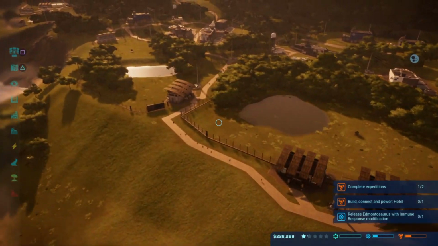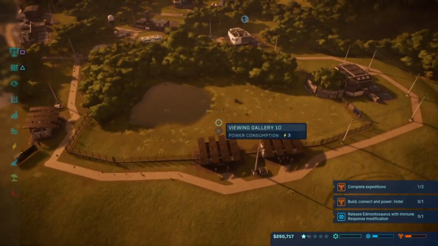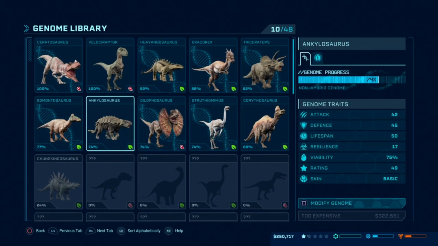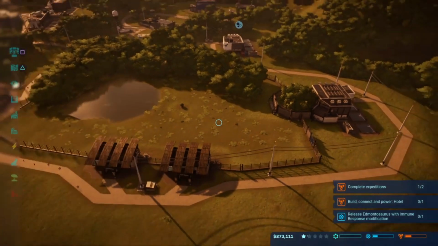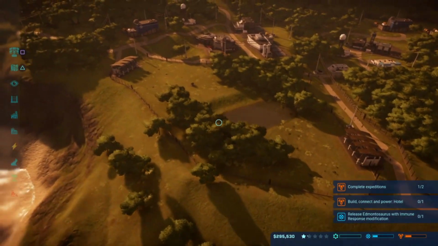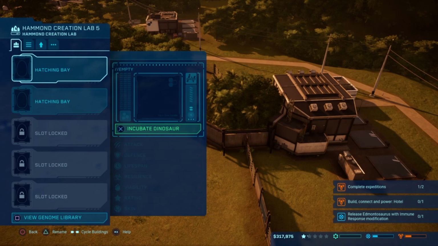Okay guys, as you can see, we've got both pens sorted out. Now originally I was going to put the Ankys over here, but I'm thinking we're going to use this one here for the Ankys, and I've got an idea of what I want to do here. Having a look in the creation lab, we have genomes for both the Ankylosaurus and the Corythosaurus. Now, the Corythosaurus and the Edmontosaurus are from the same family. So I'm thinking we're going to throw a couple of Corys and a couple of Edmonds together and get them going in this pen here. And then have maybe two or three Ankys, because I believe Ankys are more, you know, dinosaurs looking for solitude. And get them up in here. And in the process of doing so, we knock off that release Edmontosaurus with immune response modification.